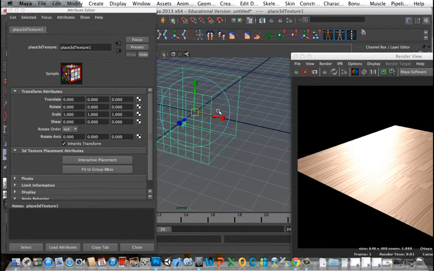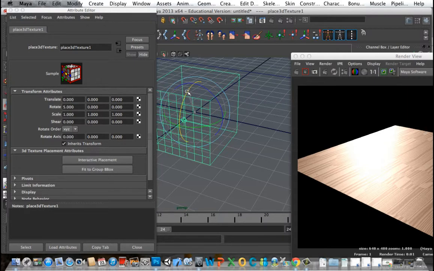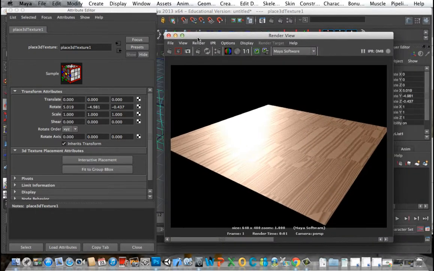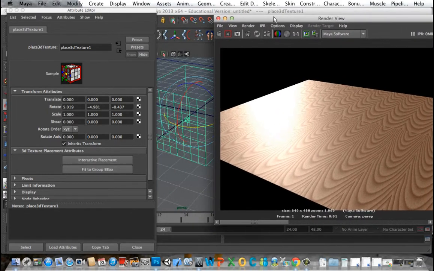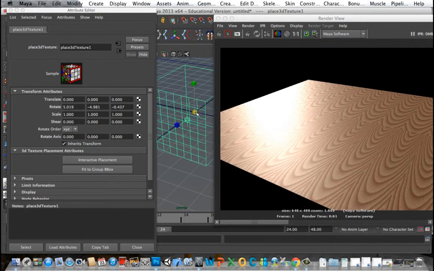Now, when wood is cut in the sawmill, right? They're cutting along the length of the wood, but the wood has a bit of an arc to it from when it grew, and so they're cutting through that a little bit. So if I just add a tiny amount of rotation, okay, we'll save that off and hit render. Now we're getting to something that looks sort of like wood. Okay, so very handy. And so I can scale this up.